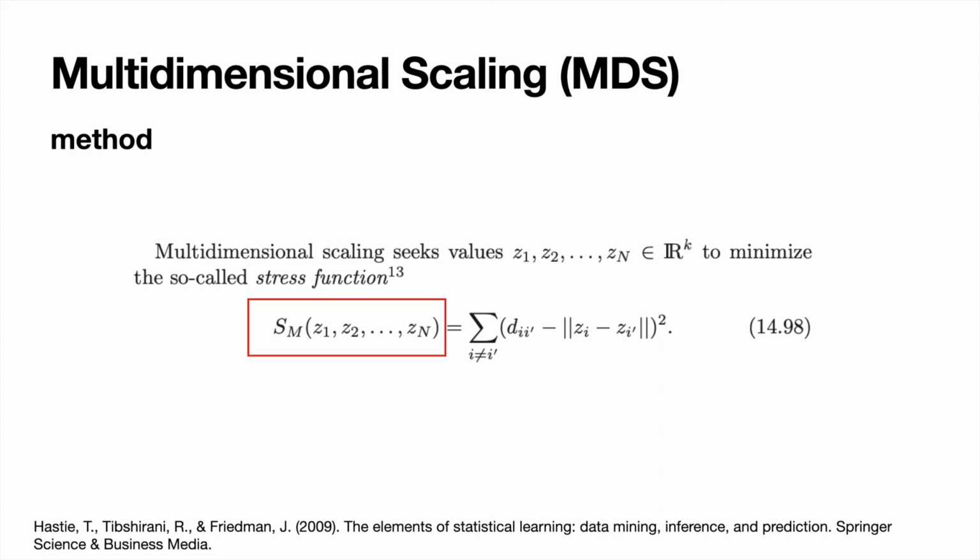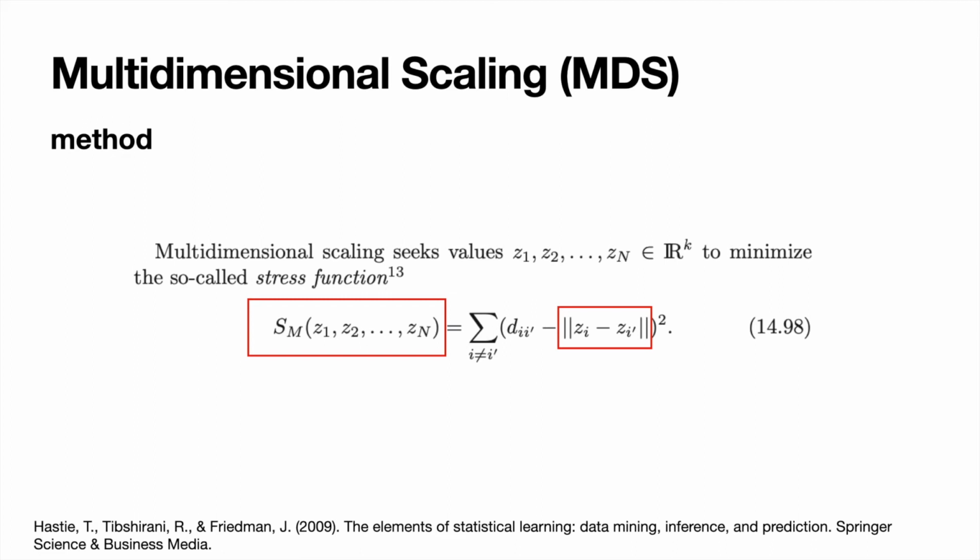And then we use the stress function as a kind of measurement to minimize the gap and to find the best set of configuration points. We can use gradient descent to minimize the stress function. The configuration means that we can modify the distance metric, like Manhattan, Euclidean, Hamming, and so on.